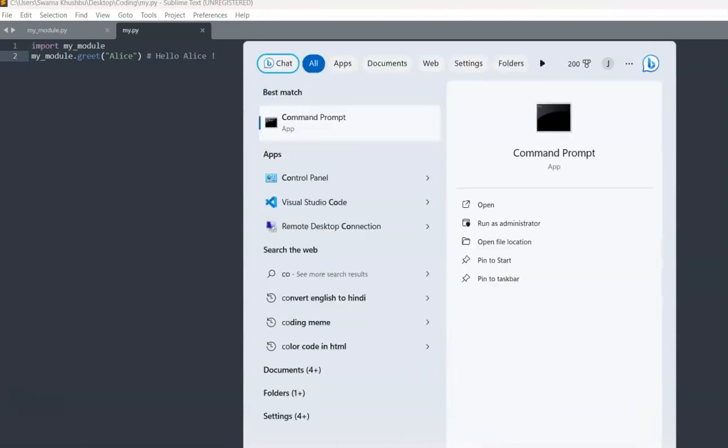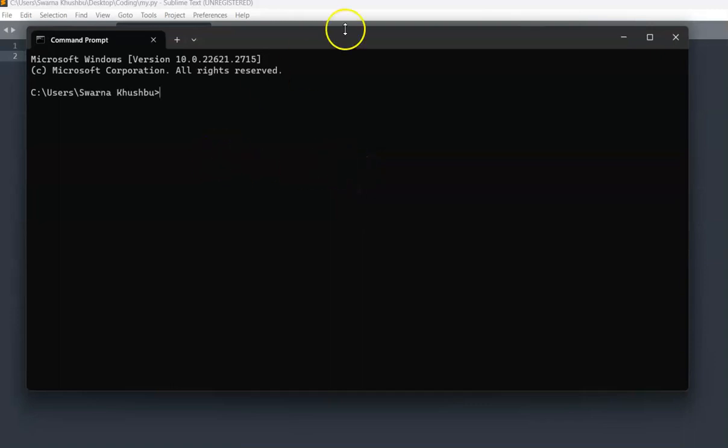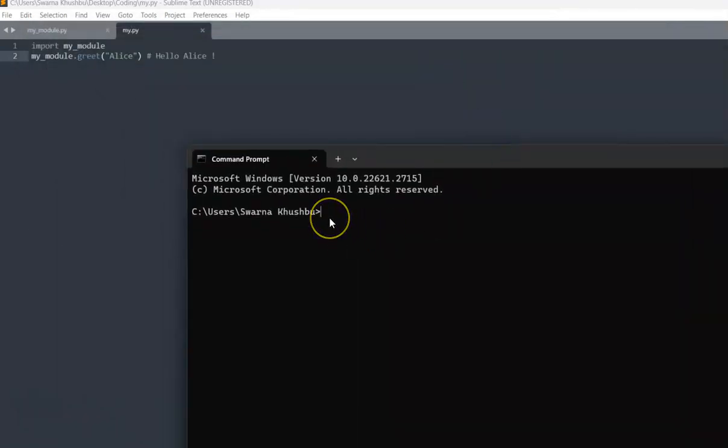I'm just using the command prompt for displaying it. First of all, you have to move on to the directory wherein your files are stored. I'm using Sublime Text, so I'll move on to this, and then for running any Python file, you can just write python and then the file name.